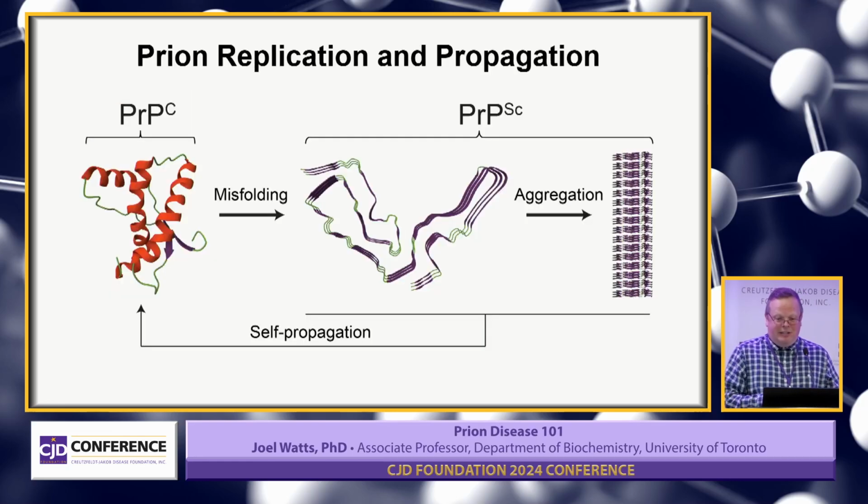And so here's the slightly more scientific version of that slide. Again, this is the prion principle, where you have your normal PrP-C, shown here, which is mostly made up of these corkscrew structures, called alpha helices, shown in red, changing its shape into something that is very different. Now, until a couple of years ago, we didn't know what the structure of PrP-Sc looked like. Now we do. It's this protein that's composed mostly of these purple things, which are called beta sheets. In PrP-C, there's very little of that. In PrP-Sc, it's almost entirely beta sheet. And these molecules stack together to form these large aggregates, coming out at you on the screen here. These are the aggregates that cause the problems in the cells.